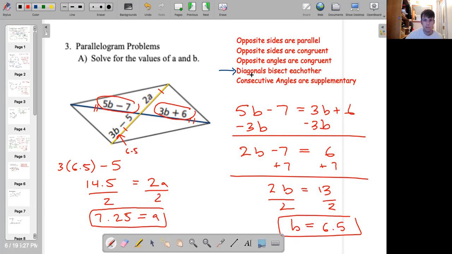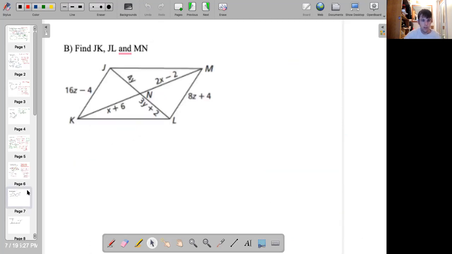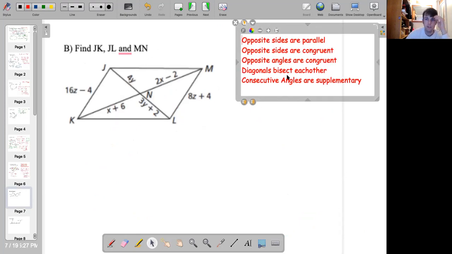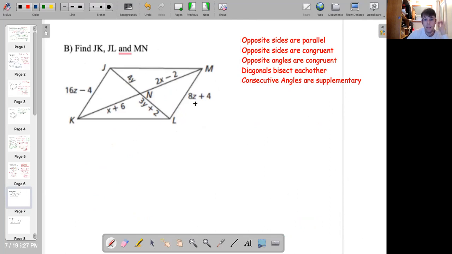All right, let me see if I can copy this so I can keep this in mind. Okay, so on the next one, let's go ahead. Yep, it's right there, perfect. So here's our properties. Let's take a look at what may be useful. So opposite sides are parallel, so that means that these are parallel, and these are parallel. Not super important, but good to know. The opposite sides are congruent. That means this one and these two are congruent. That tells us right here, these things have to be equal to each other because the opposite sides are congruent. So this allows us to solve for z.